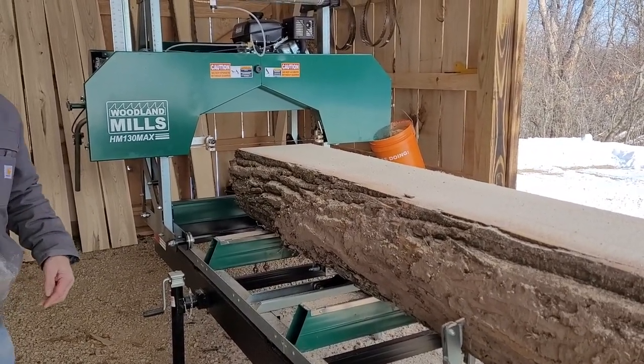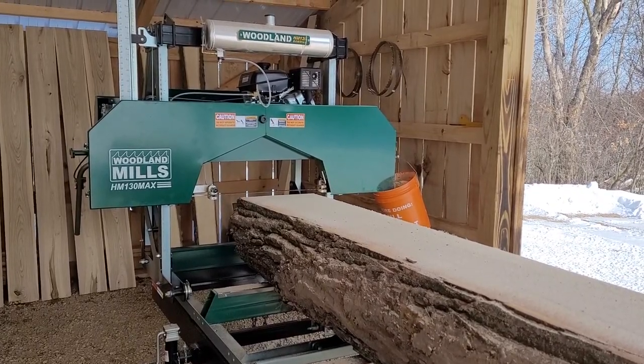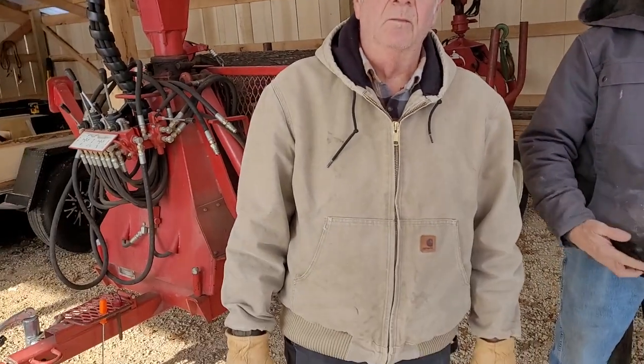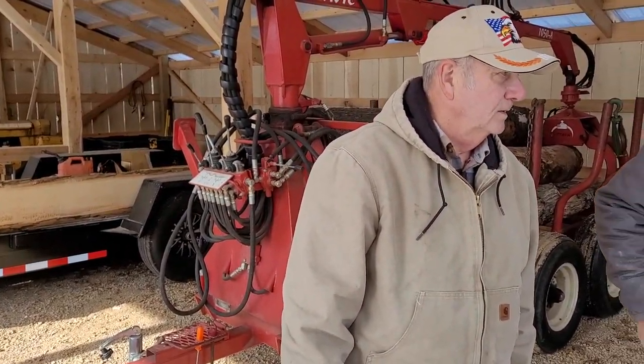They're good at making sawdust, aren't they? Fill her up. Well, I can take care of that problem. Yeah, that's right. But black walnut. Yep. That's right. Bedding, huh? Yeah, my horses. So I might have a place for sawdust. Yeah. No kidding. Do you go through some sawdust, Phil? Yeah.